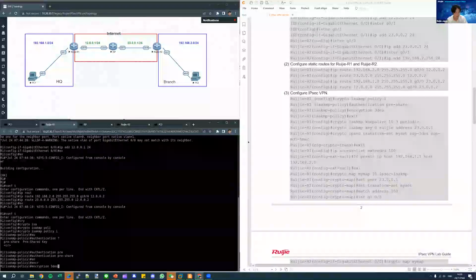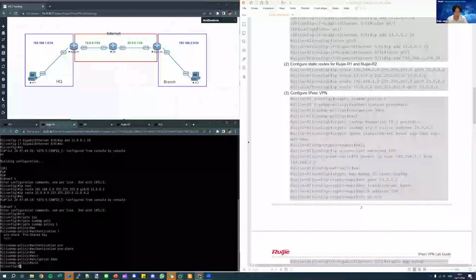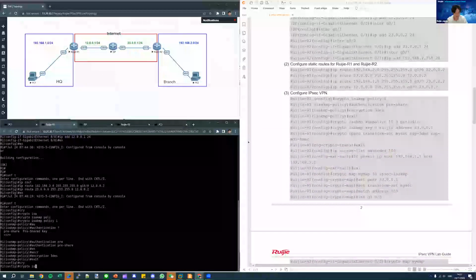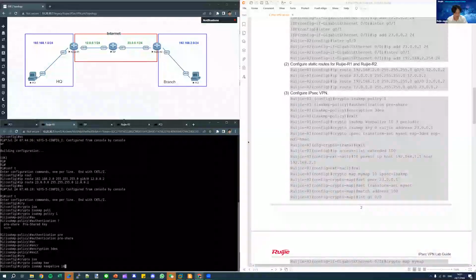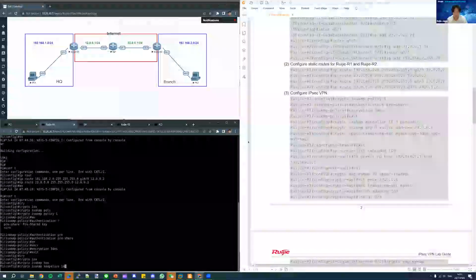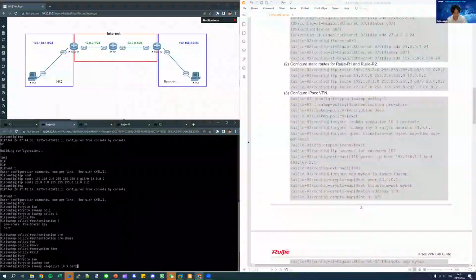Then the ISAKMP keepalive. For the keepalive, you can define your keepalive time to retransmit your message every 10 seconds. And if you have a timeout of 3 seconds, it will lose connection. It will disconnect the connection.